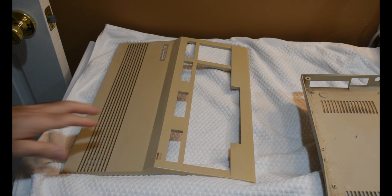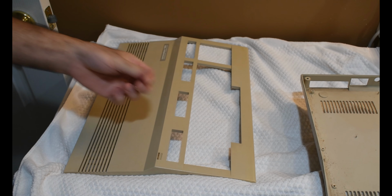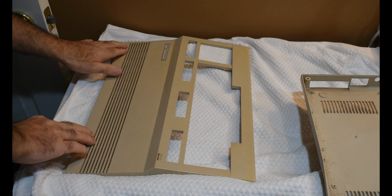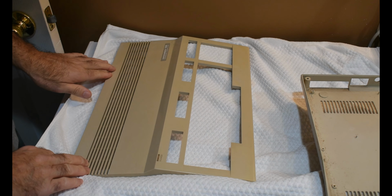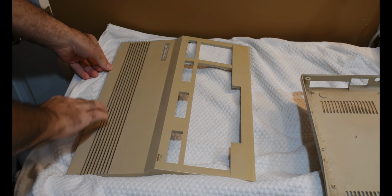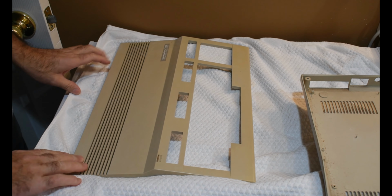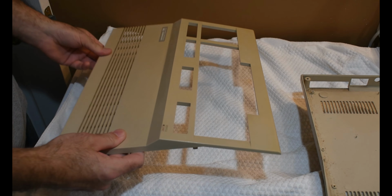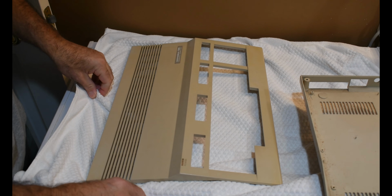I got the top clamshell pretty clean. I got all the adhesive off, primarily with 409, and then a little bit of baking soda and a toothbrush, which is a good way to sort of a light abrasive to peel off any other remaining adhesive. So that worked pretty good.